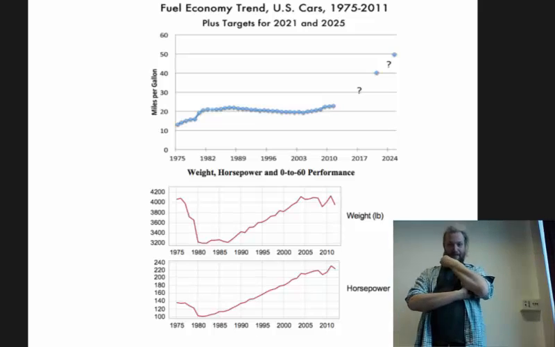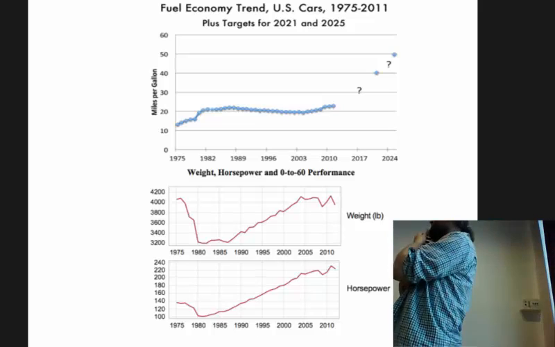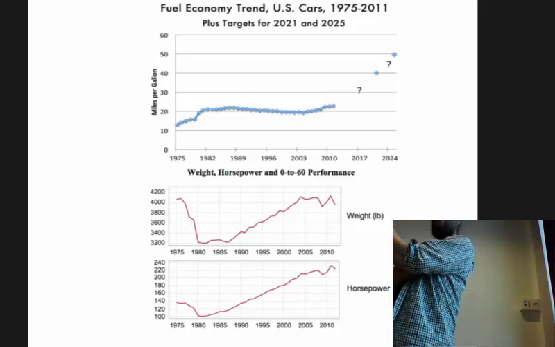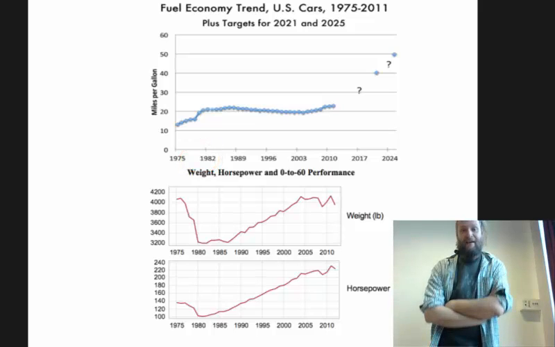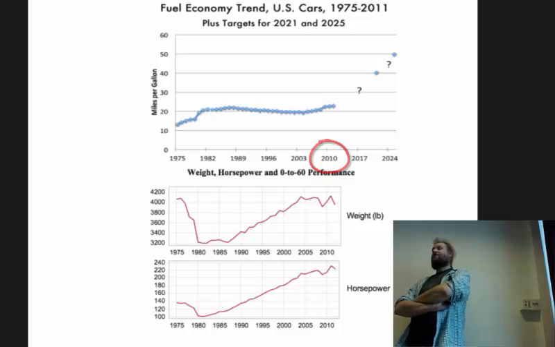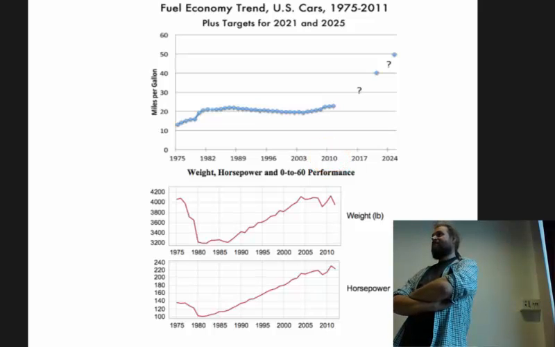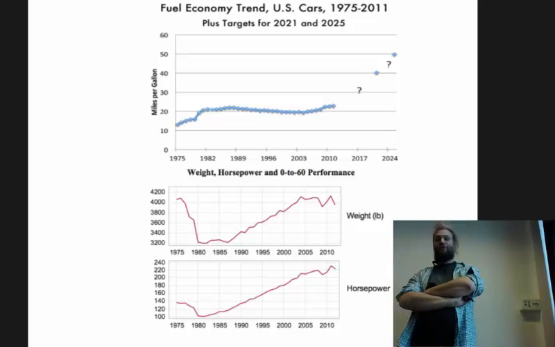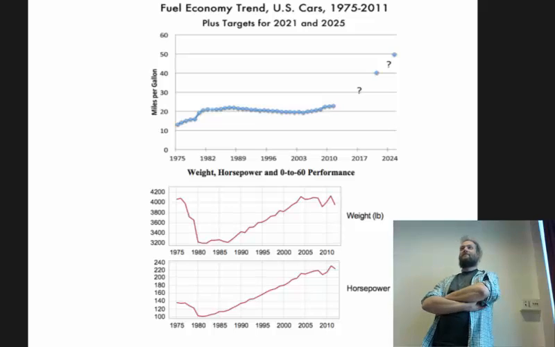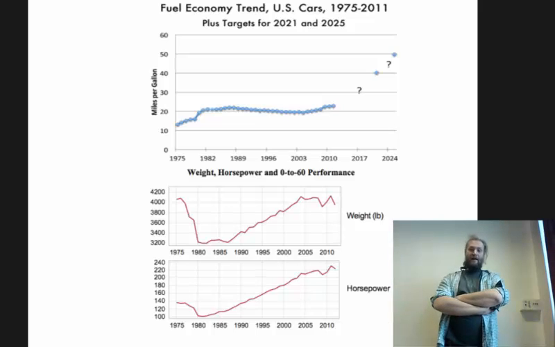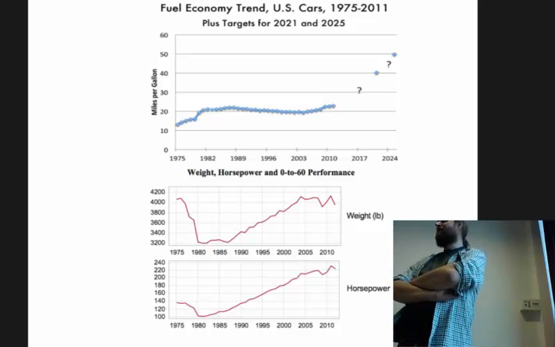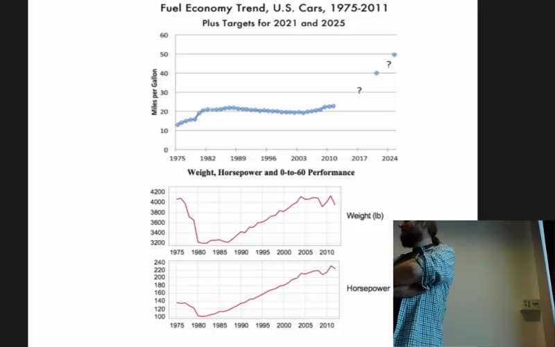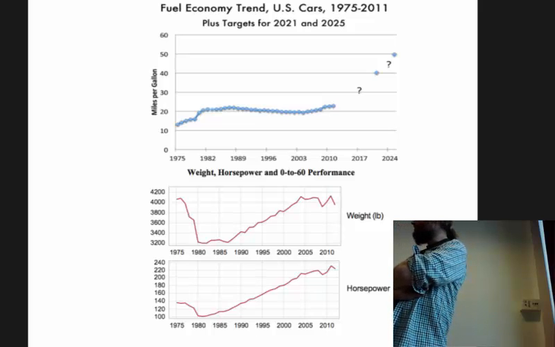We are in the US, so we use this slightly strange unit. But what you see is that between 1980, say, and 2010, this was flat. For every liter of gasoline that you poured into your car, you could get the same kilometers driven out. So you may say this contradicts what you just said, that energy efficiency is always improving. No, it doesn't contradict it at all.